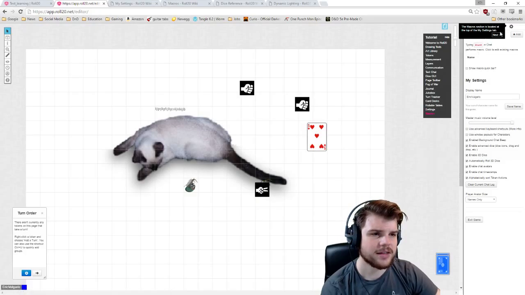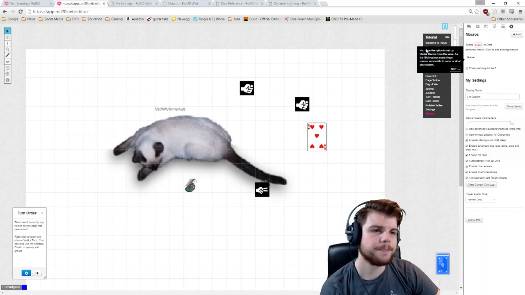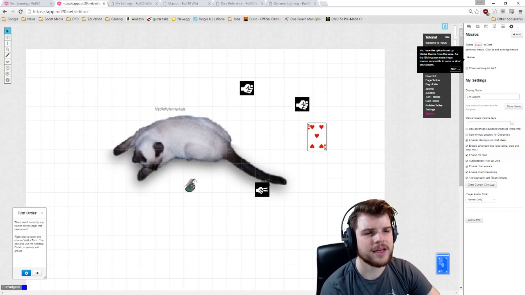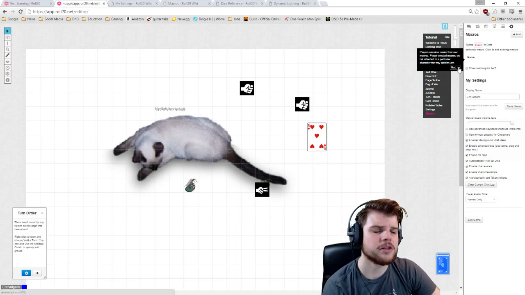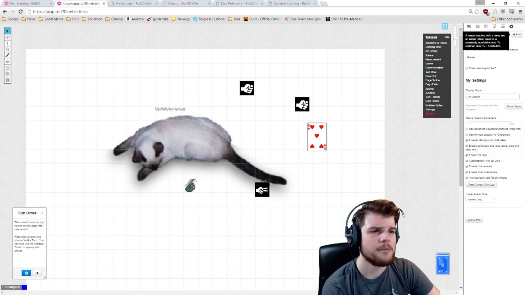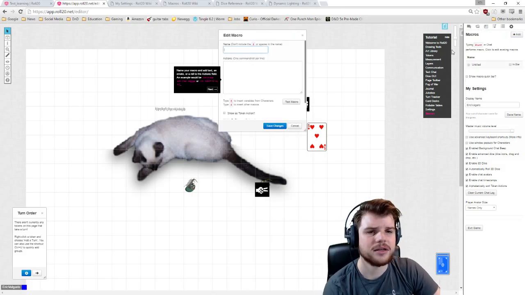Macros is located in the top of the My Settings tab. Macro Polo. You have the option to set up global macros from this area. As a GM, you can make these macros accessible to some or all of your players. Players can also create their own macros. Players creating macros are not attached to any particular character the way abilities are. A macro requires both a name and an action.